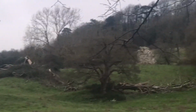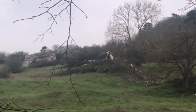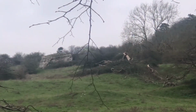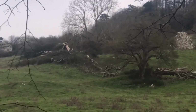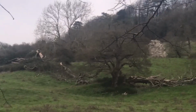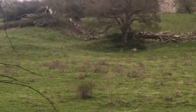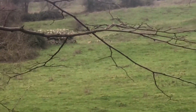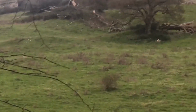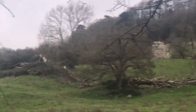But yeah, where the marsh is so flat, literally we're at sea level now. This used to be a harbour back in the Saxon and Roman times, and we used to go up there as kids, and there used to be a little underground stream that we used to play in and dam up between the stones. There's actually fewer now than there used to be. You can only see like 3 or 4. There's one over there which is a bit closer, just there. But yeah, we used to go up there and make little dams, and it was such great times.